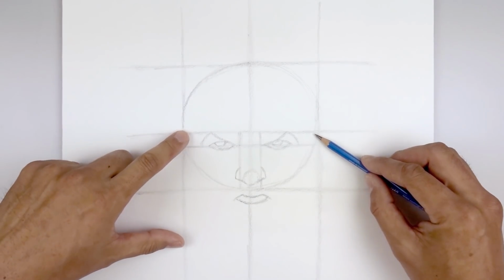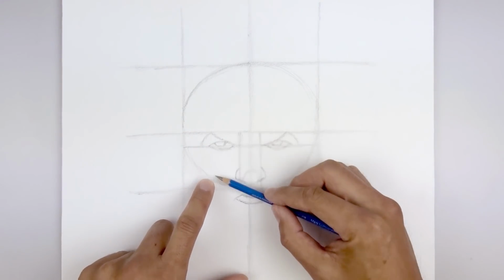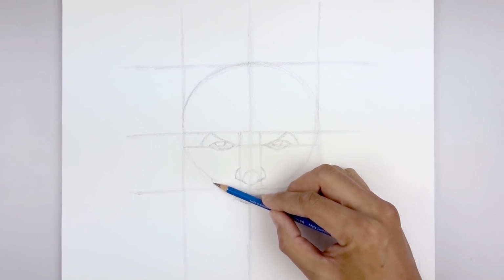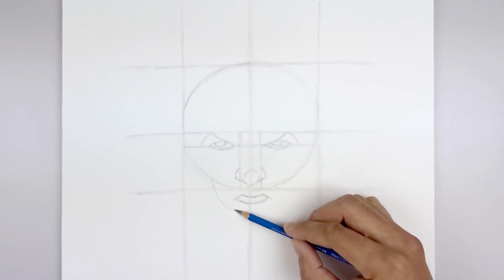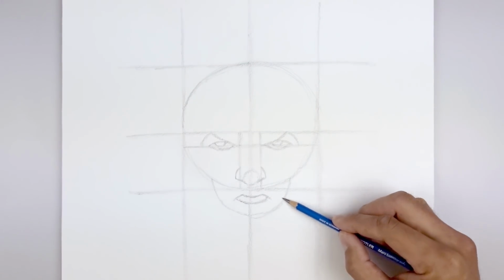Now the side of the cheeks are going to come down along the circle and then down underneath the mouth. So let's start on the left side, directly underneath the left eye. Just going to curve down underneath the mouth. Just round this out and just pull that back up on the right.